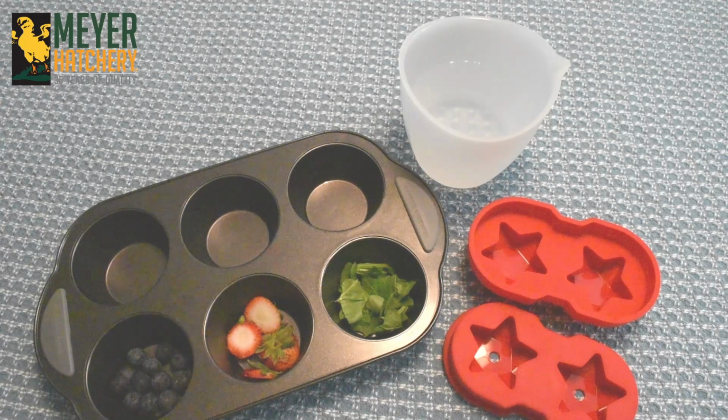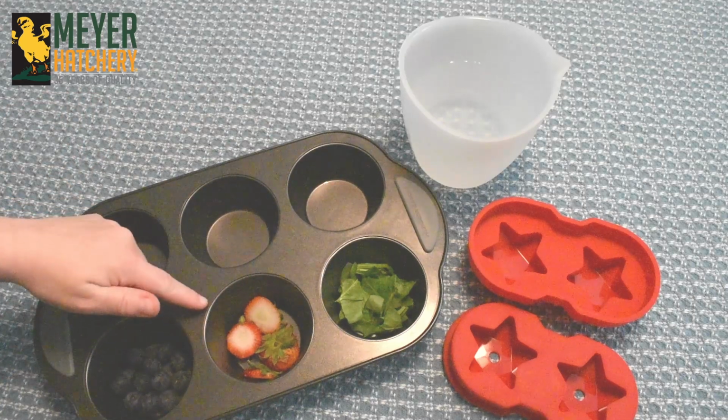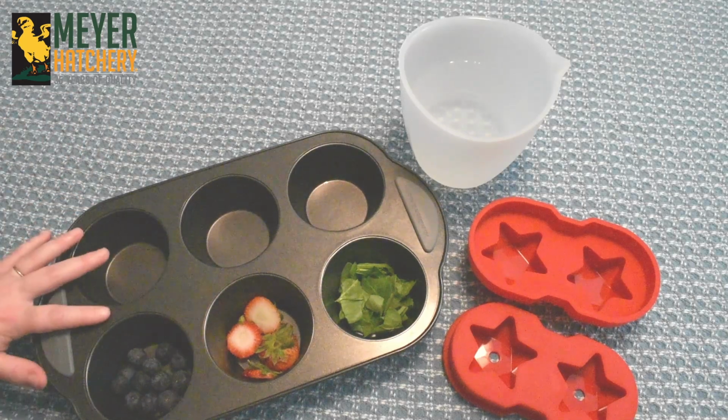We're going to take these treats here and we're going to form them into ice blocks. This is not only going to give your chickens a treat that's going to cool them off, but it's also a really good boredom buster.